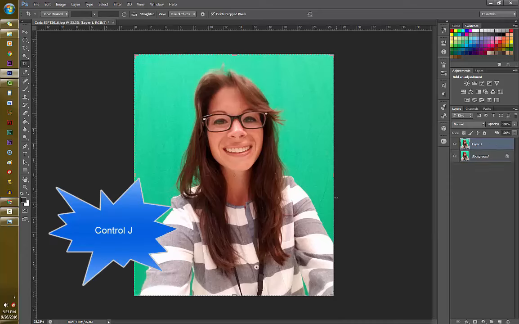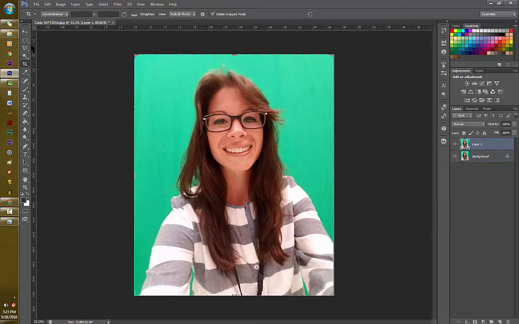And then I'm going to create a new layer. On this layer, I am going to make a selection around myself and then make the background a little less green. If you want to make a separate selection than the one you just did, you can hold down the Shift key and add to it. Once you hold it down, then you can let go and you can move the selection to how big or small you want it to be. Again, using your expand and contract selection tools.